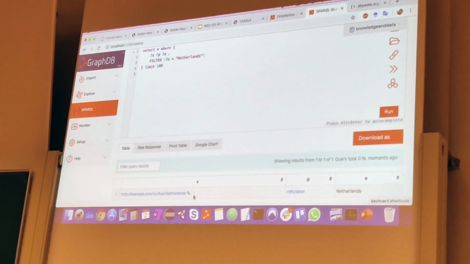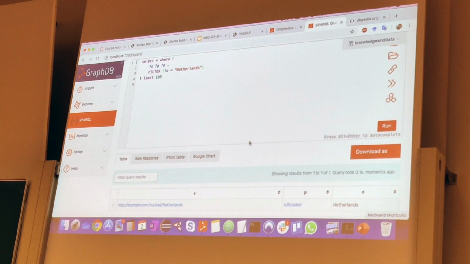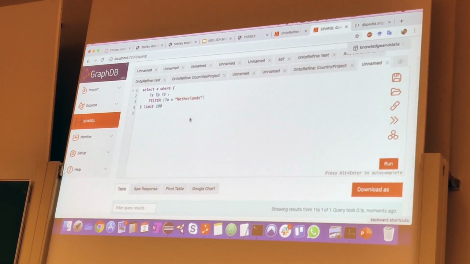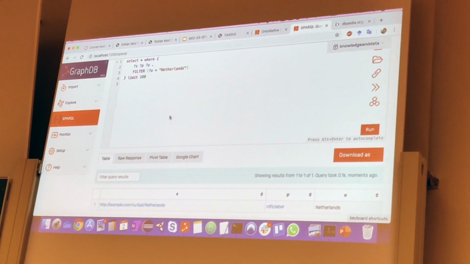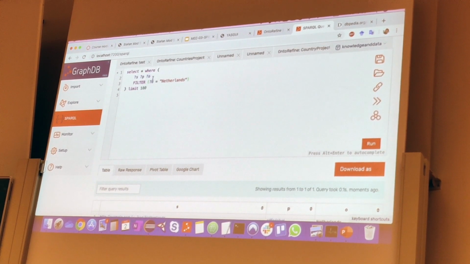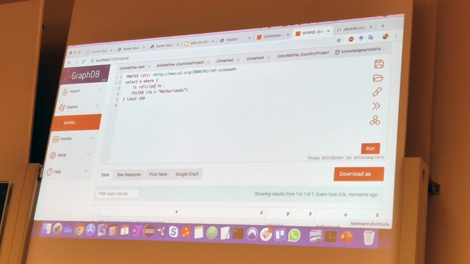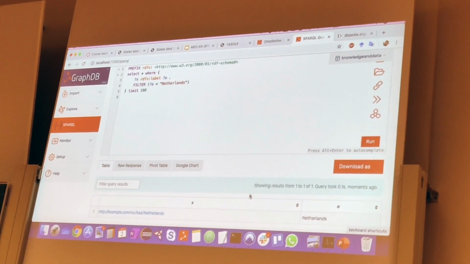This is from where? Is it from the Wikipedia or is it from the thing that I created in my CSV file? Yeah, this is the example. Exactly. Why doesn't it show the Wikipedia one? Who can tell me why it doesn't show the Wikipedia one? Although I said, give me everything that has a label, Netherlands, or RDFS label if I have to be more specific. Also, it will not give me anything. Is this a language? Exactly.